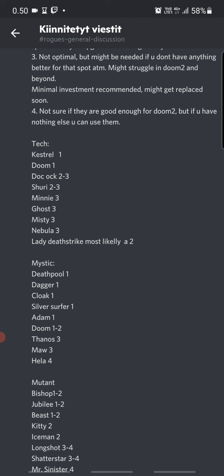But you could also use Ghost or Misty, and for me, my favorite has been, when I used only one healer, I've been using Misty, Misty Knight, and actually I used Minerva at the same time. And I did that because Misty Knight can do those death downs on the enemy, and that works really well with Kestrel, as we all know. There's one thing to notice. We got one tech character coming up to the game quite soon, Lady Deathstrike.